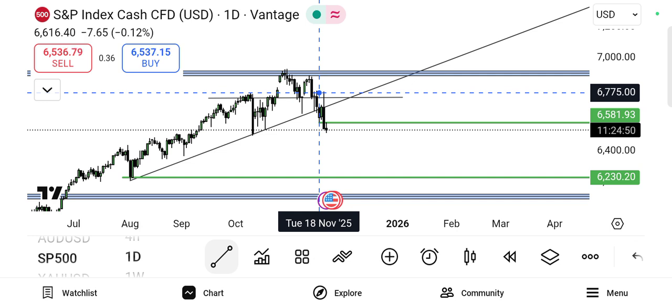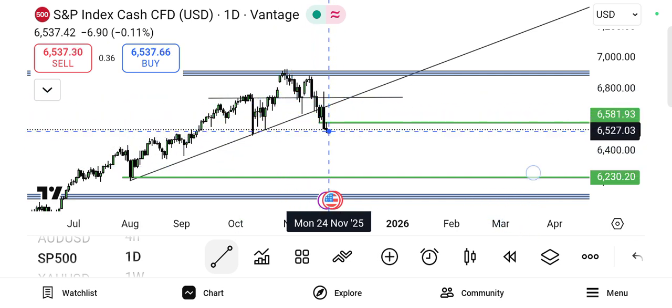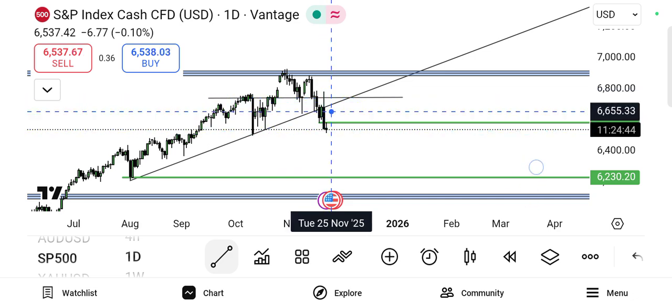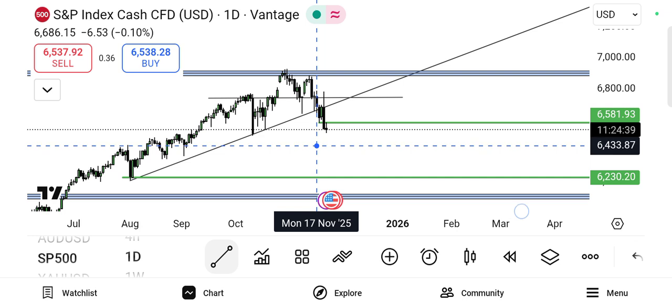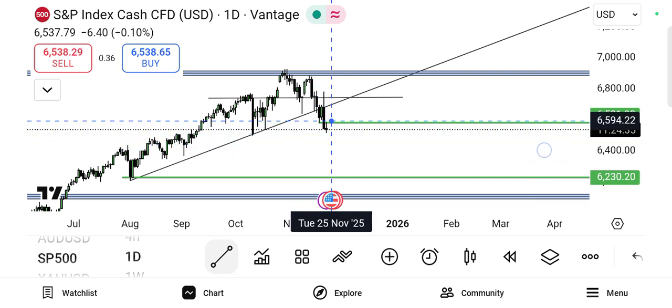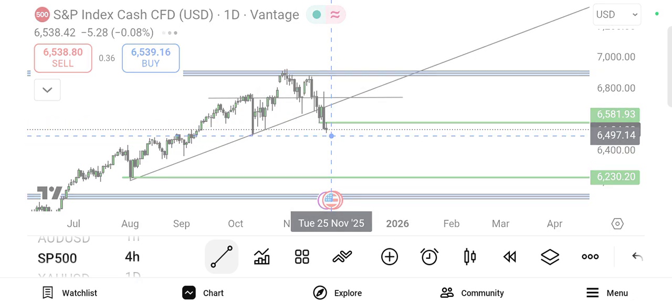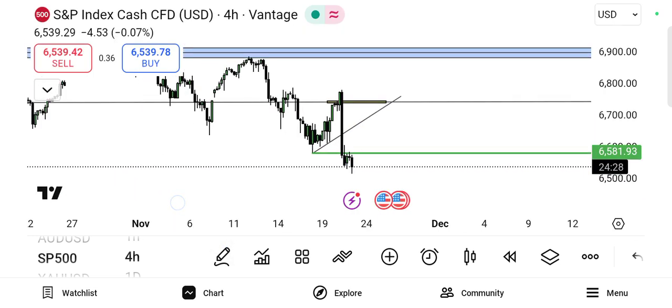So on the daily time frame, what can I see? I could see the market has broken the first TP. You understand? The candle is looking nice. But still, I'll be expecting a pullback. Let's go to the 4-hour time frame to clarify. Let's see the wider view of what the market is trying to do.